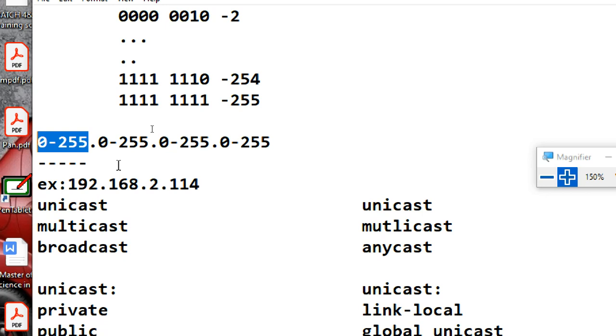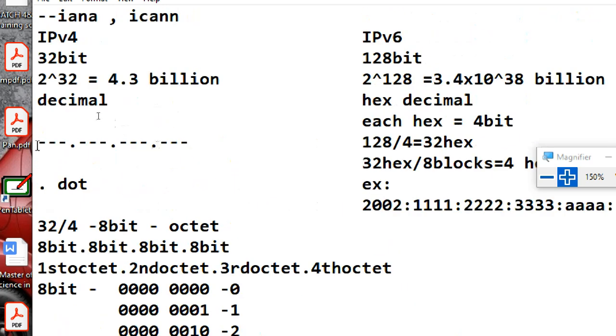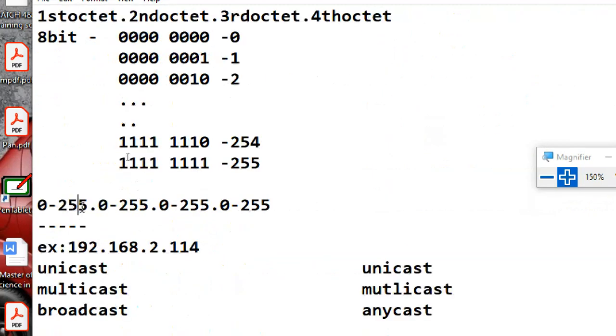You got it? So that is the wrong way. In all octets, the maximum number you will get is 255 only. Of course there are certain other rules also, we'll discuss that too. So each part we call an octet. Why? Because it's an 8-bit number, and we write it in decimal format only.